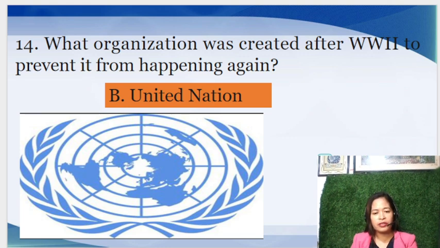The most famous organization created after World War II was the United Nations. It was a successor to the League of Nations. Its main function was to do various things that would help to ensure peace and to prevent another world war from erupting in the future. The United Nations is a diplomatic and political international organization whose stated purposes are to maintain peace and security, develop friendly relations among nations, achieve international cooperation, and serve as a center for harmonizing the actions of all nations.